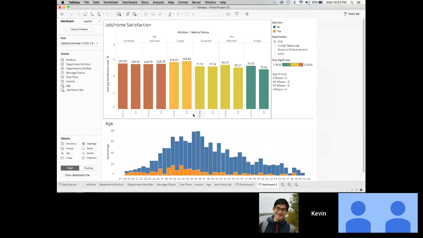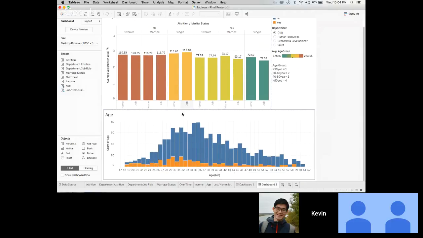So employees that are working more hours, that are more satisfied, are typically going to be staying within the company.